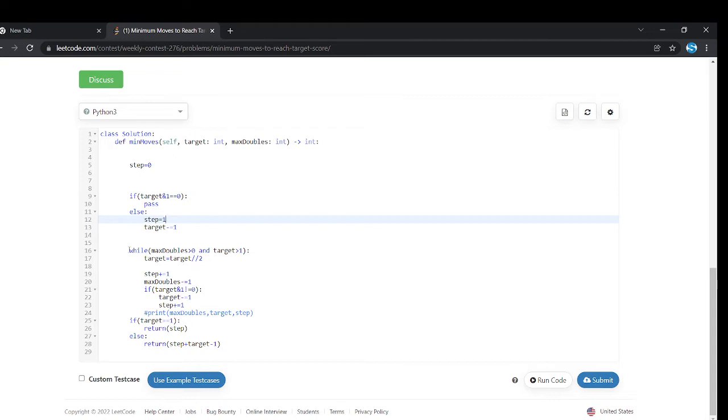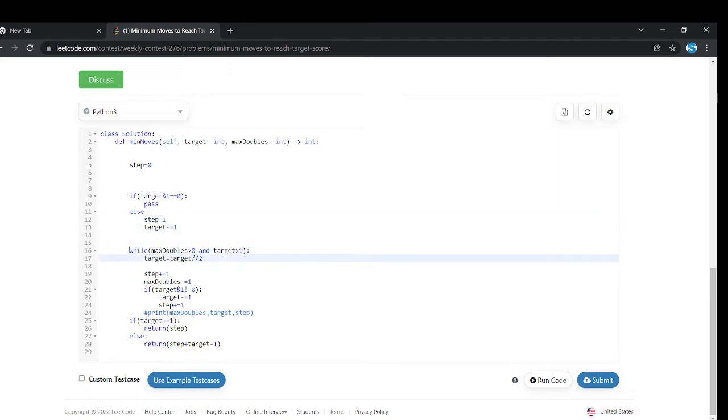And the reason why we are first performing the division operation greedily is because if we are able to reduce our given target to a smaller form and then perform the decrement operation, then we are very much close to our target, and we would be able to reach our target in fewer steps, right? But if we perform the decrement operation instead of the division operation at the very first level itself, then we won't be able to achieve our target with fewer steps.